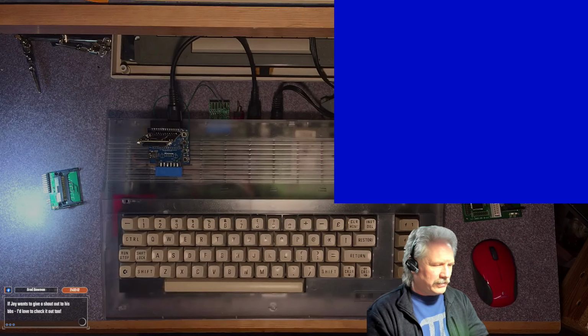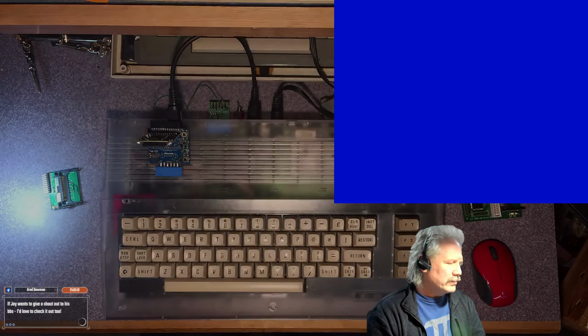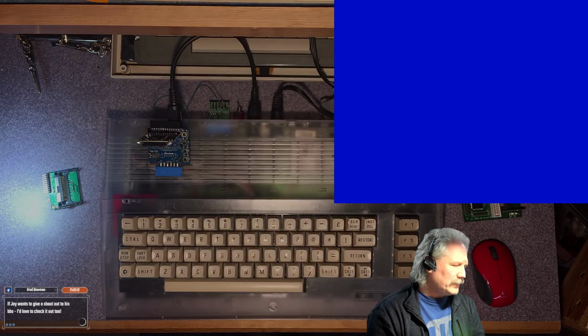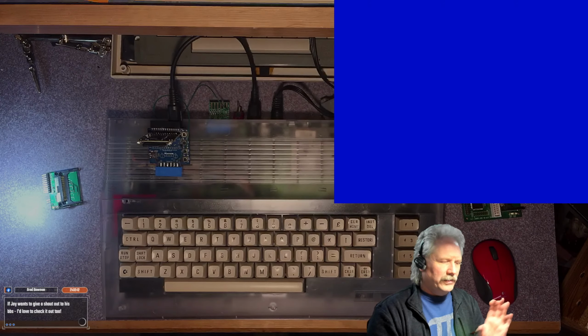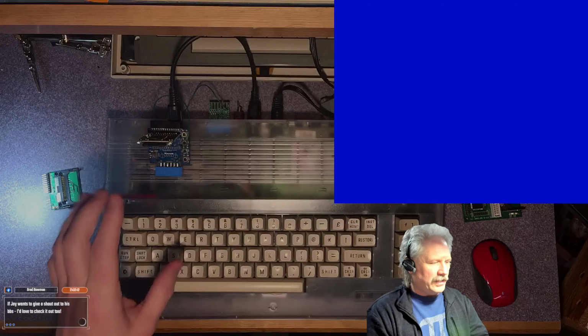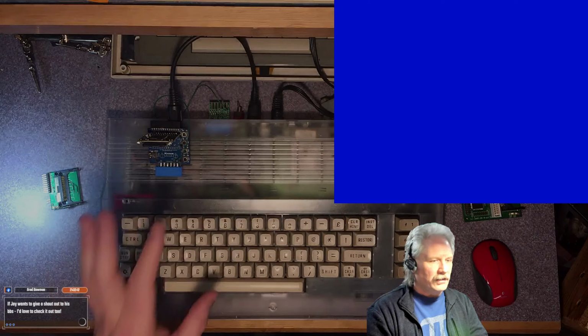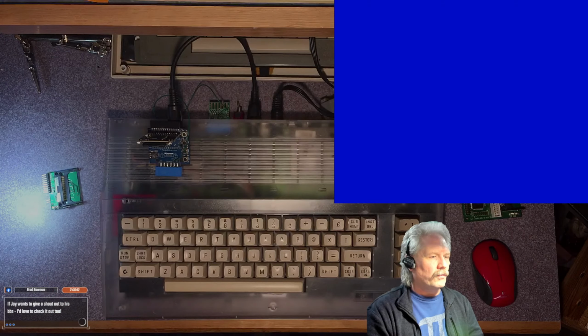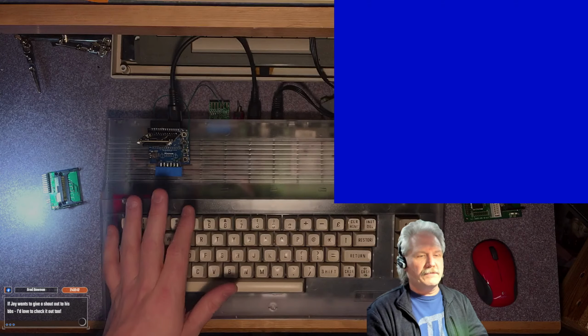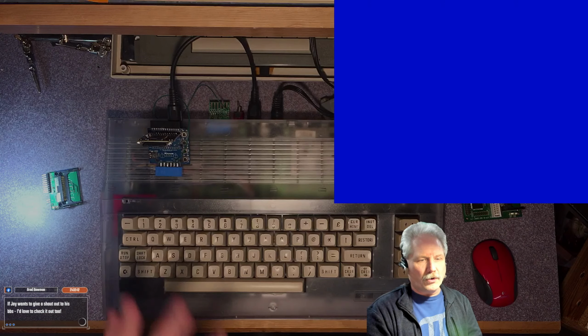But I think the SD2IEC units that look like little drives are really cute, and definitely the code's fine on them. If you have one of those units, some of the newer units are also moving to the 128K chips, like the 1284. This is the Mega 1281. There's a 1284, which also has that larger amount of RAM.